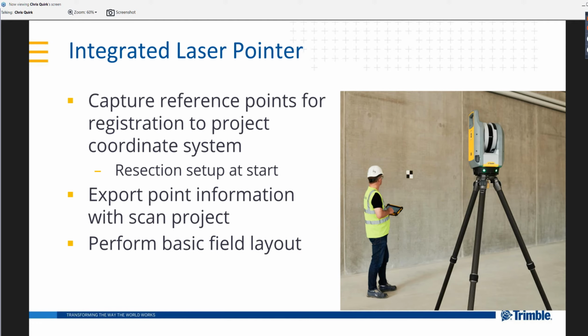And all these points that you measure are obviously going to be created within FieldLink, so you can start to export these and use this laser for some very basic layout as well, or basic setting out solution features. What I would say is, although we do have this and we are saying it's for some basic layout, it takes approximately 12 seconds to set out one point, so it's not going to be like using a total station. If you are going to be setting out hundreds of points or thousands of points, you would still want to use a total station for that practice.